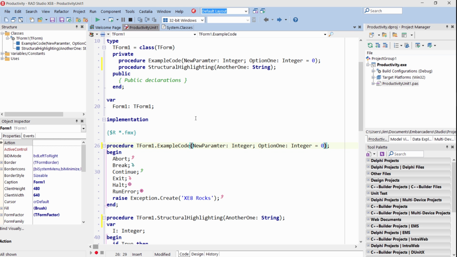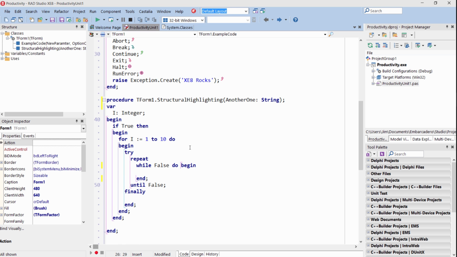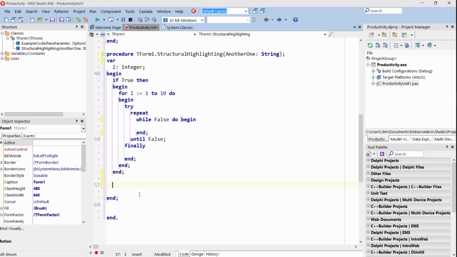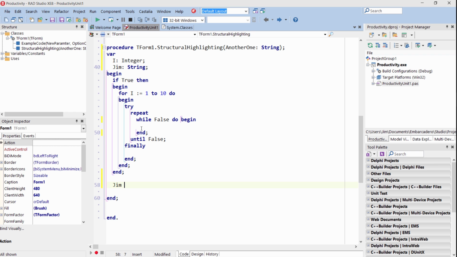Very useful. So let's take a look at some real great productivity code. In here, let's say I want to declare a variable down here at the end of this unit. Normally I'd have to come here to the top and add a variable declaration, but I can just say var gem of type string, and it's gone up here and declared gem of type string, and put me back here where I was editing. I can say equals gem McKeeth, just like that, and I've declared my variable inline without having to scroll up and edit in different places.